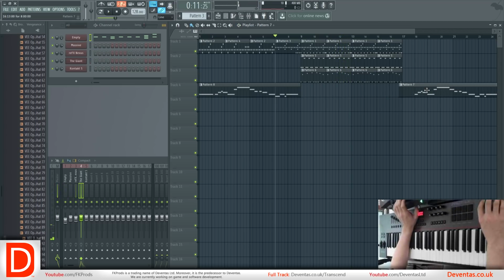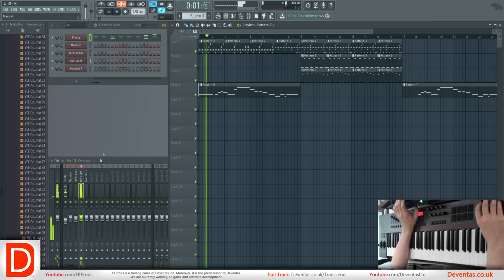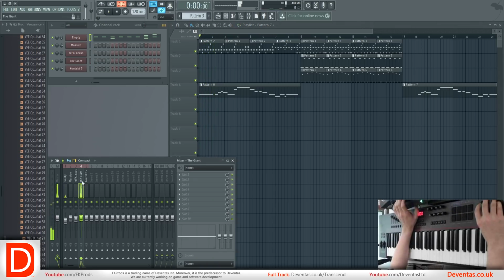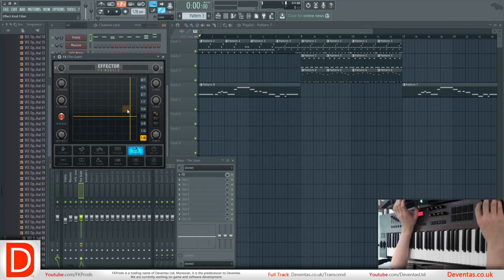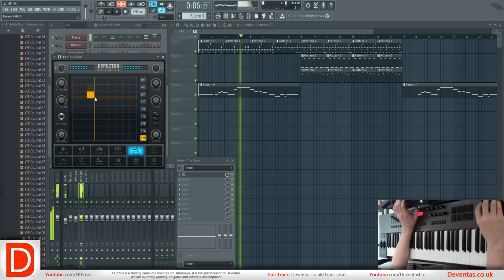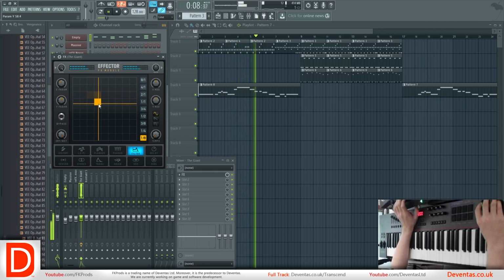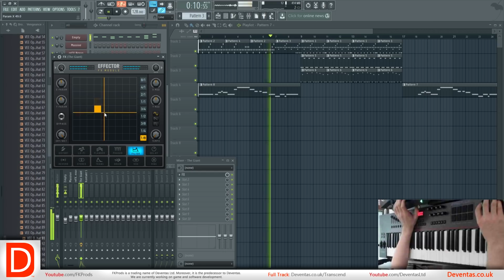Now I wouldn't actually start with the pianos there. The piano has given the melody at the start here, which I want to add some evolution to, by the way, so let's go ahead and do that very, very cheaply, simply by choosing an effector, using what we used earlier, turn off the bypass. Choosing the path that we're likely to take, this is how I like to do it anyway.